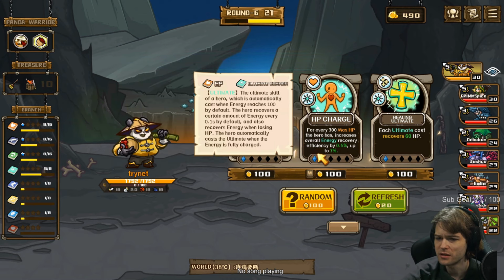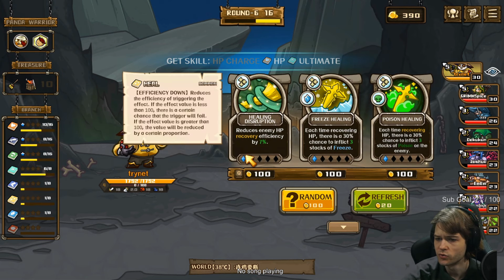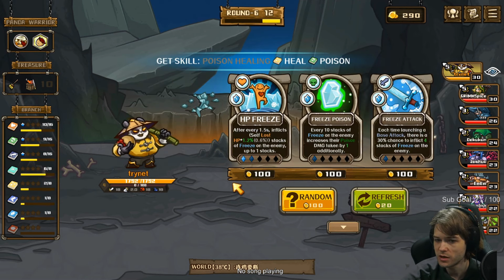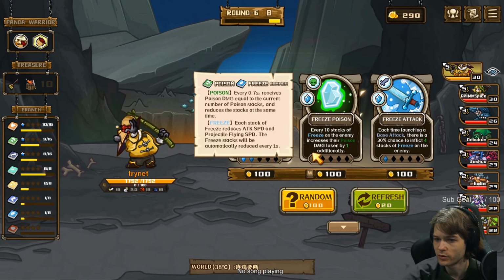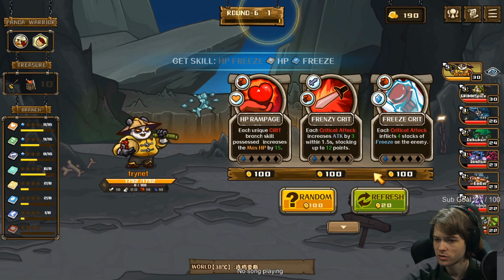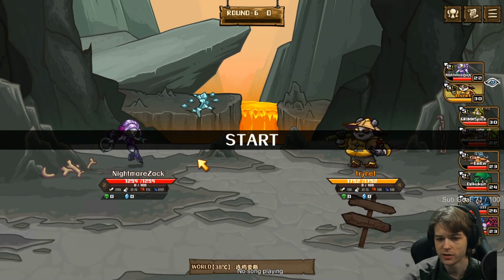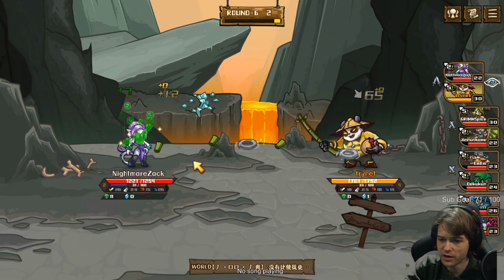300 max HP increases energy recovery, reduces enemy HP recovery. I think we recover HP. Every 10 stacks of freeze on the enemy increases their poison damage taken by one. I don't think I'm inflicting that much. I don't think these are good. We don't have crit, so the crit for HP, or HP for crit, probably doesn't do very much.